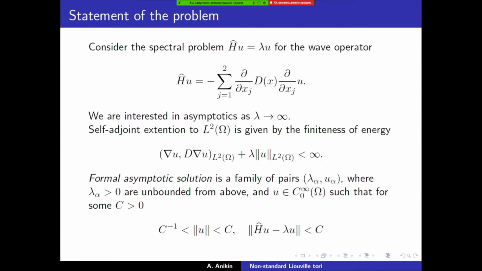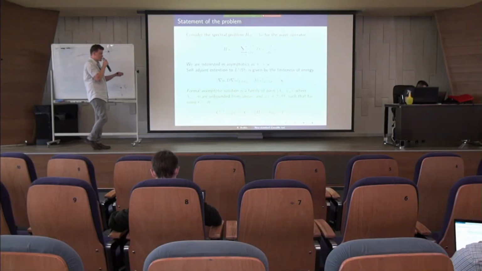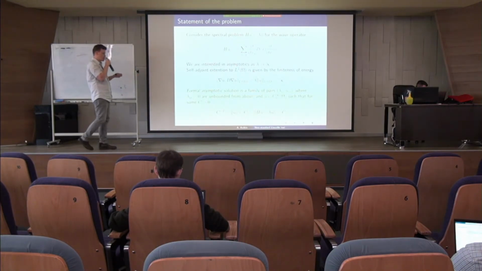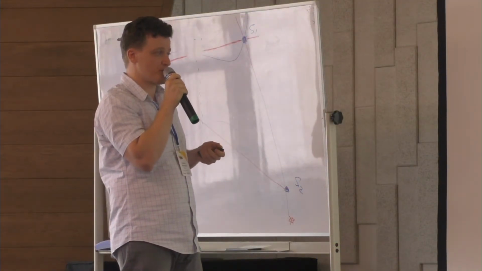The correct operator theory words which should be said here are that we deal with a self-adjoint Friedrichs extension, that is, the extension given by the condition of finiteness of energy, which is written as follows. And this condition seems to be reasonable both from the physical standpoint, because the energy is finite, and also from the mathematical point of view, because if we try to set here the usual, for example, Dirichlet or Neumann boundary condition, then the problem would be ill-behaved because of the degeneracy of coefficients on the boundary.